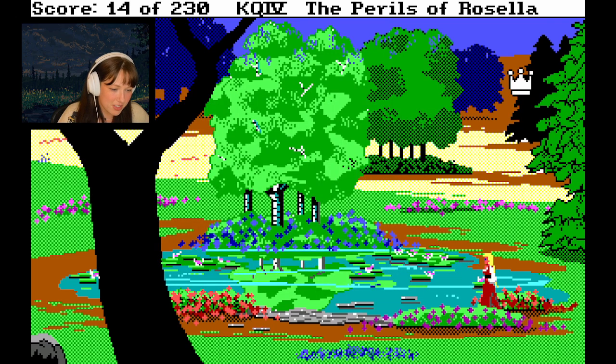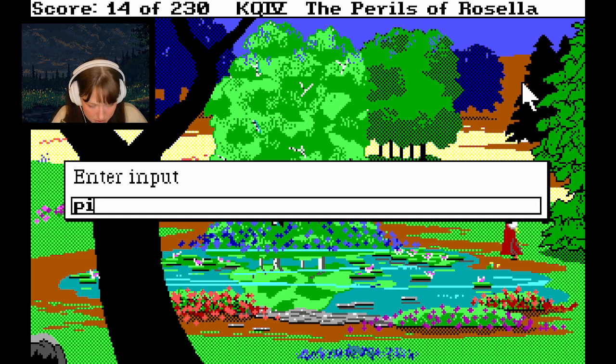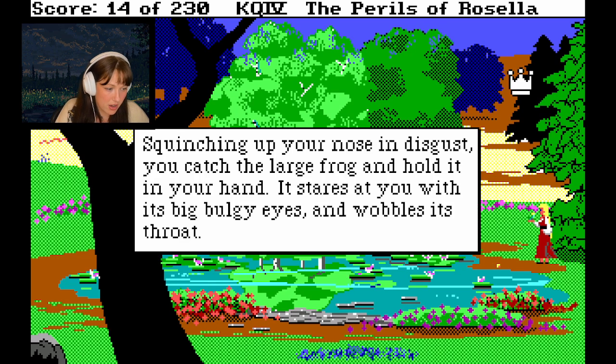Oh, look at there he goes. Cute. There he is. And I have to be careful not to accidentally exit. Pick up frog. He's right there. Squinching up your nose in disgust. Why? He looks so cute.